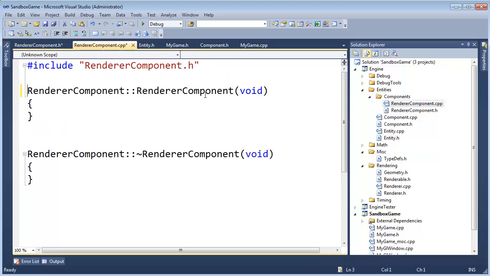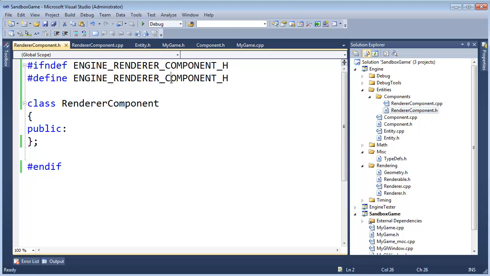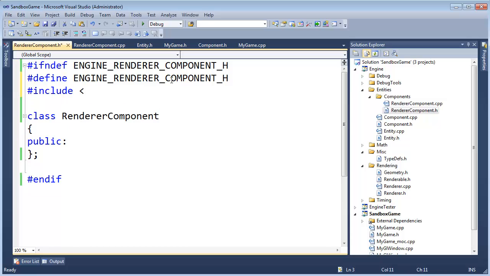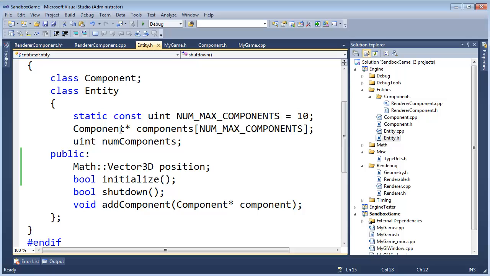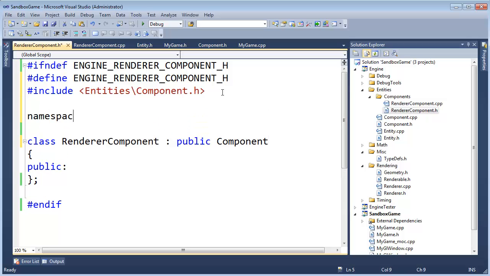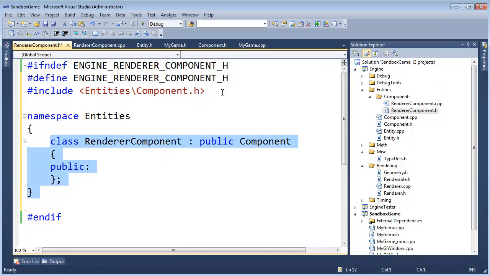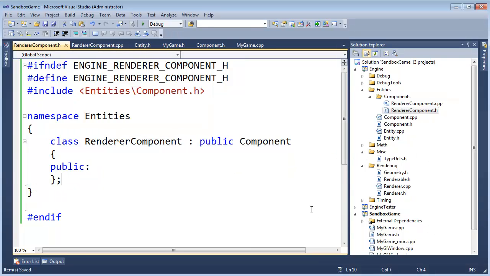Let's go over to the compilation unit. Remove the constructors. Go back to the header file, and we need to pound include component. Remember, everything is going to inherit from component, because entity has several components. Go back and look at the entity class. We have a pointer to several components. So component.h, not sure why IntelliSense is not cooperating, inherit publicly from component. But in order to do that, I need to do a using namespace, or I am going to put this in the entities namespace, because it should be in the entities namespace. Control KF, and I think we're good.